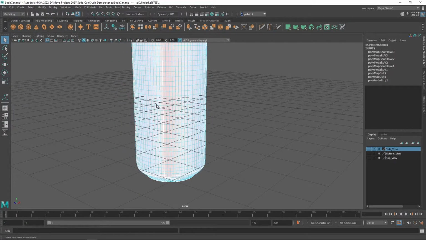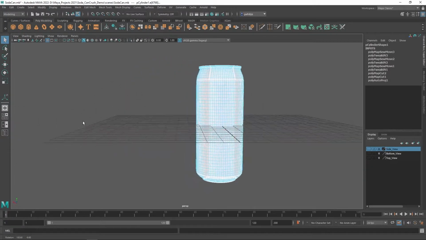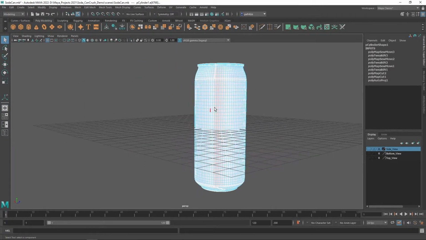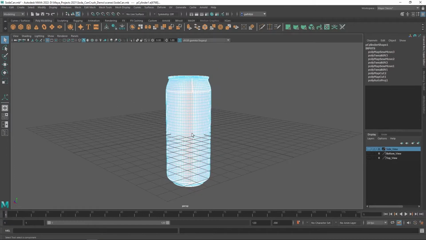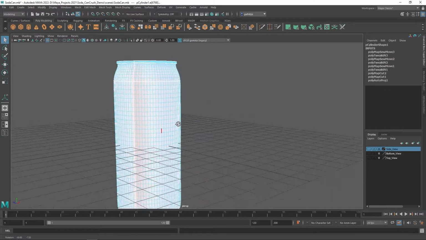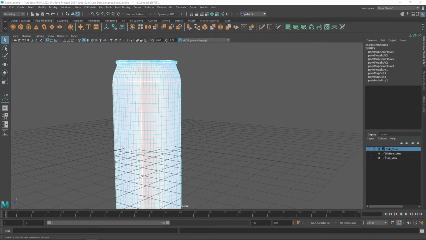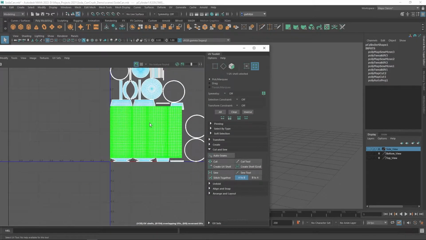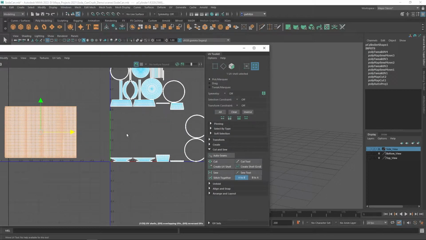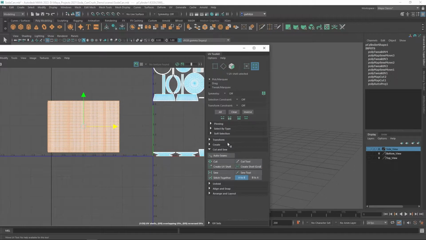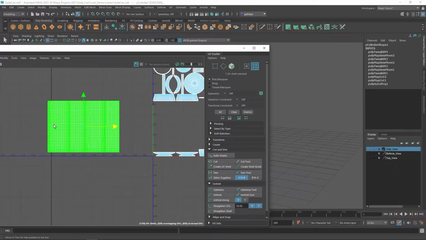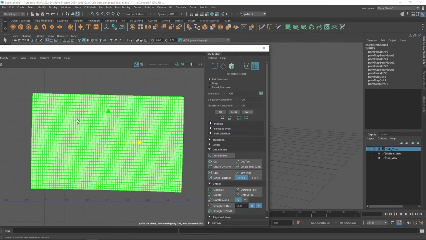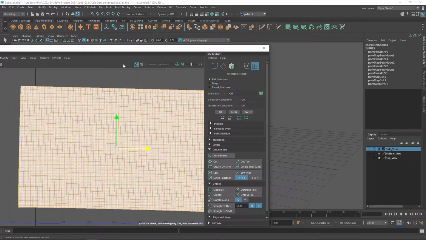So now the can should mostly be together. It should all be together. Okay. And we do have some of this stretching still occurring in there, but when we go to unfold it, it should fix that. Let's go ahead and double check real quick. I'm going to go to UV shells, select this one, and pull it out of the way. You can see the rest of my can is all up there. And then what I want to do is unfold this section here. Let's see what happens.